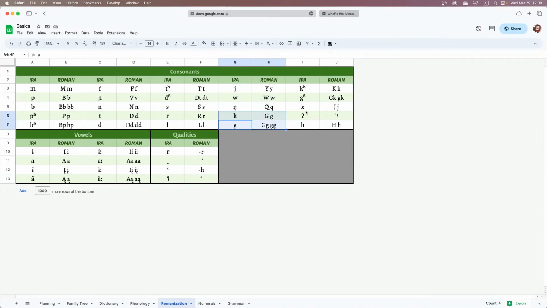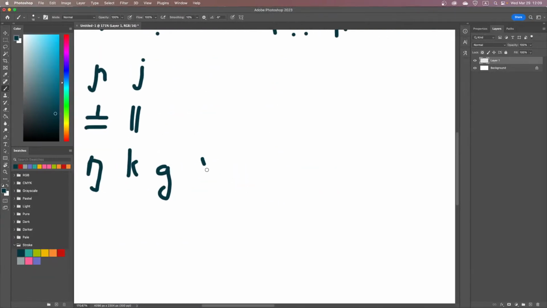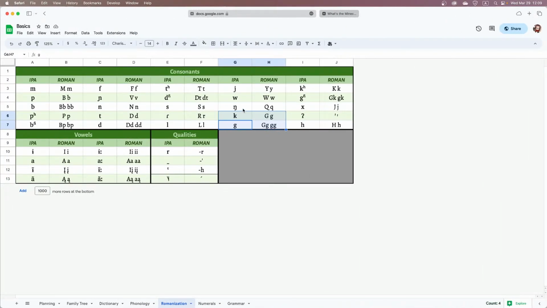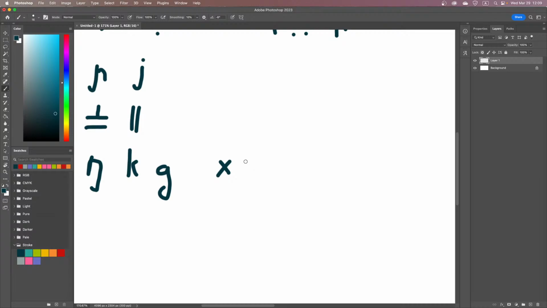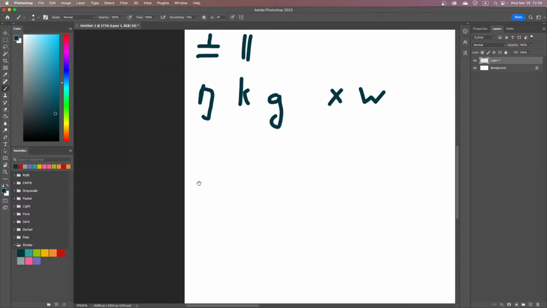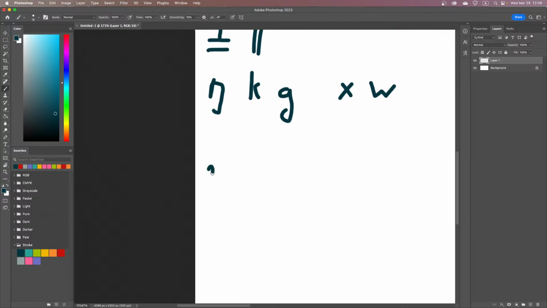K. G. H. Then I skipped over the wa because I wanted to put the wa in the labial row. Wa. And then the last row is glottal stop and H.